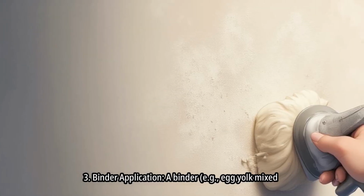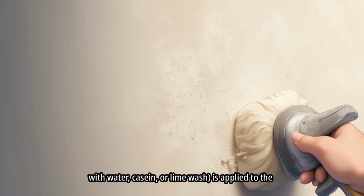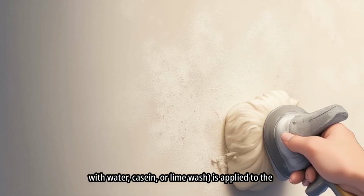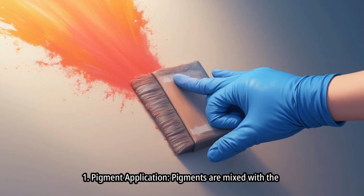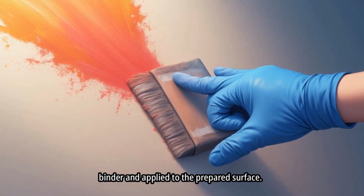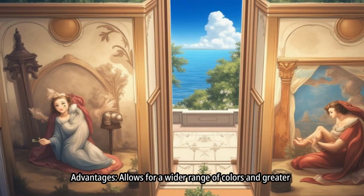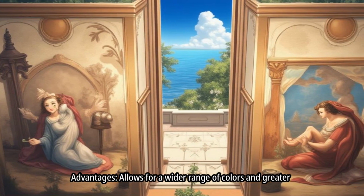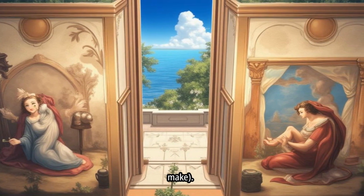3. Binder application. A binder, e.g., egg yolk mixed with water, casein, or lime wash, is applied to the dry surface. 4. Pigment application. Pigments are mixed with the binder and applied to the prepared surface. Advantages: allows for a wider range of colors and greater flexibility in execution. Corrections are easier to make.